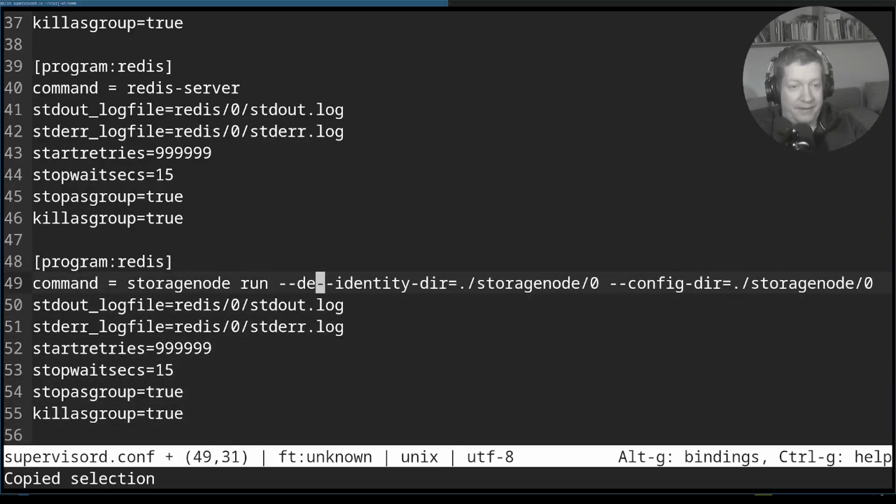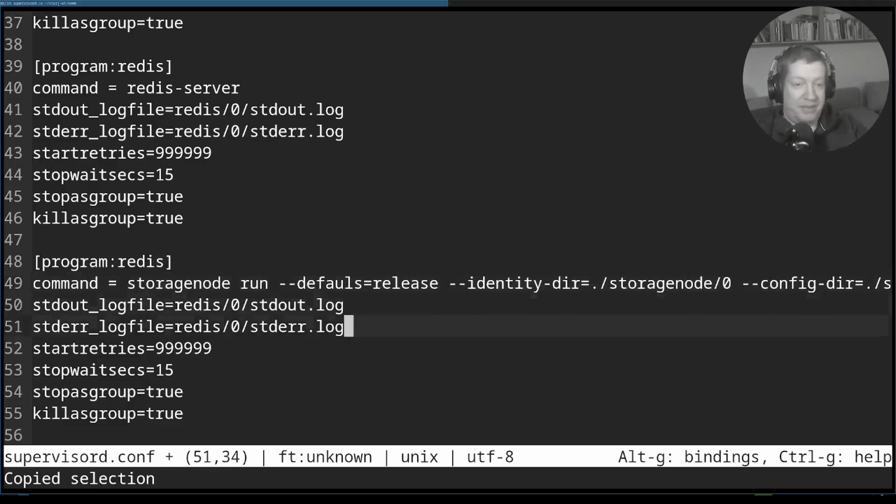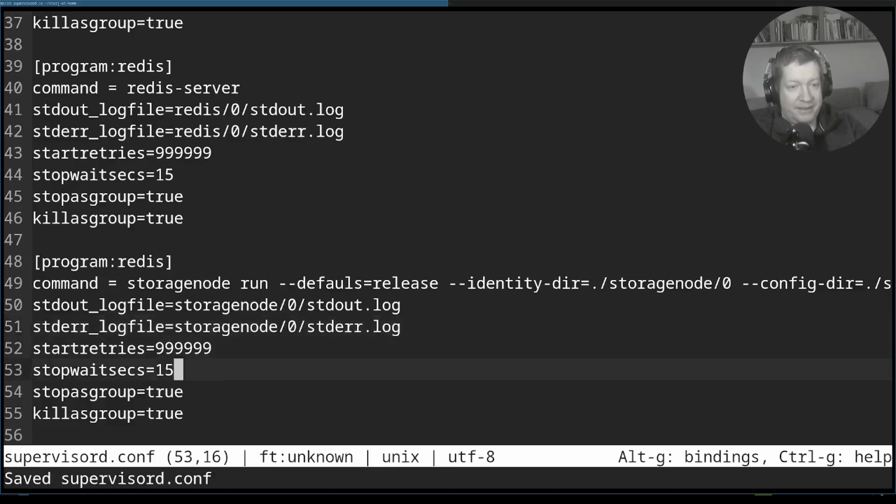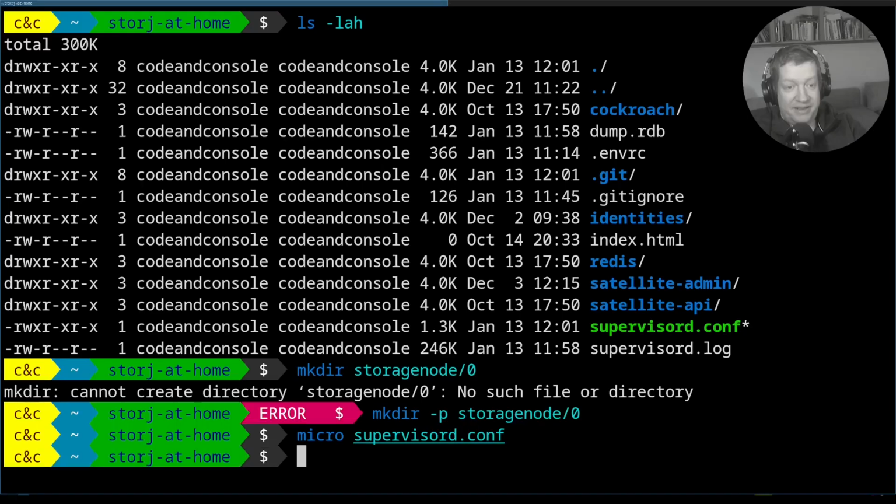It's the default if you downloaded the binaries from a release, and it looks good. Storage node 0.